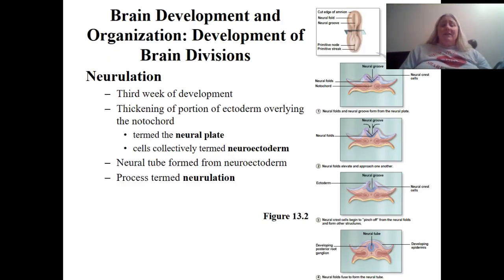So the brain starts to develop around week 3. And so you don't actually have a brain at that time. What you have is a groove called the neural groove that will eventually form the brain and spinal cord. The nervous system is formed from the ectoderm. You remember this hopefully from chapter 5. And the process is called neurulation. So you start with just the ectoderm folding in, forming this neural groove. That neural groove will eventually become the neural tube. And that neural tube will eventually form the brain and the spinal cord.